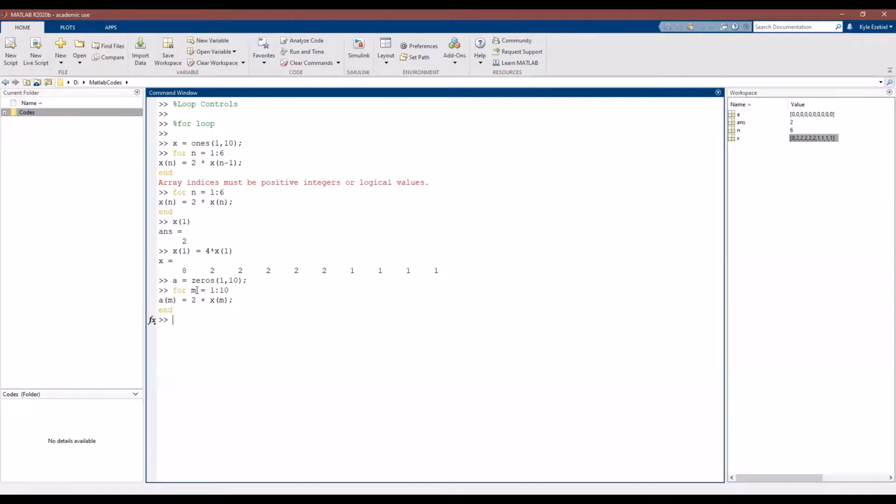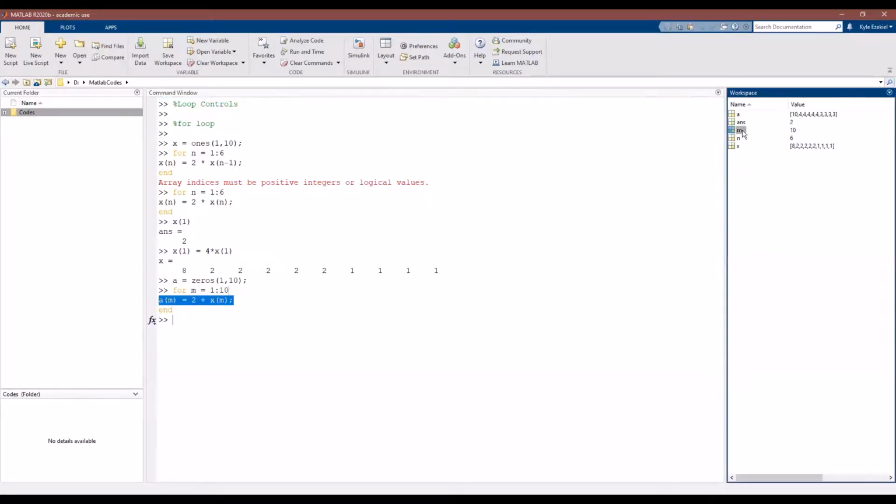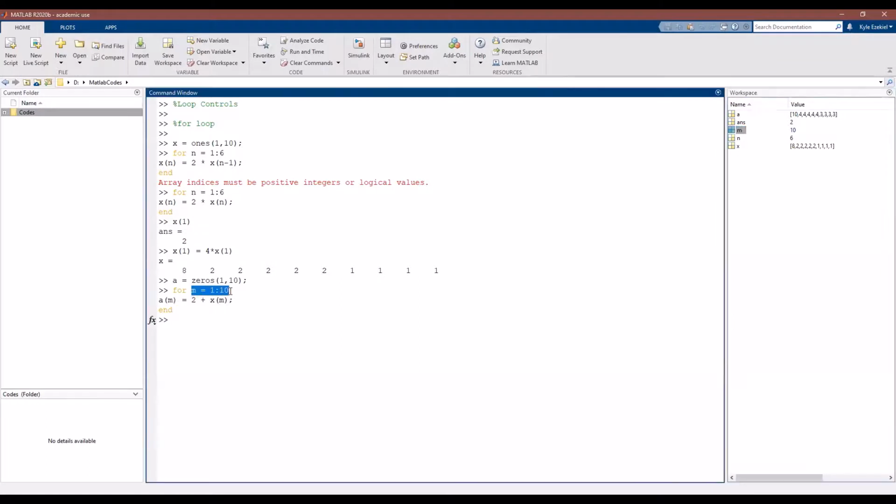Then try to n. So anong ginawa ko dito? So si m is a new variable. So siya yung magiging host ng loop ko. So A sub n is 2 plus x sub n. So ibig sabihin, since may initial value tayo ng x, which is right here, same yung dimensions dapat ni x tsaka ni a. Okay?